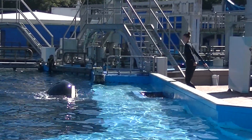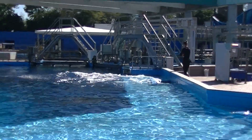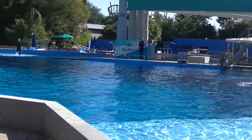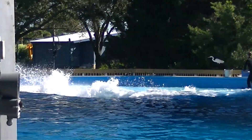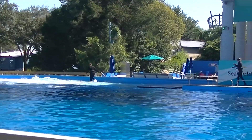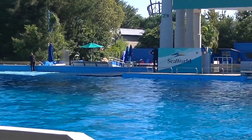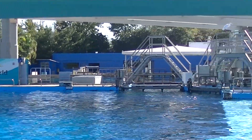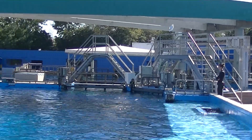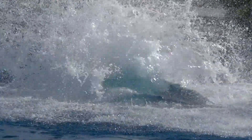We have Morgan with Molia over on the right. She just asked her to do a zipper — she's never done it back here, but we're telling her, 'We want you to do it right here.' And there you go — that is the zipper behavior. Normally it's a little bit higher, but because we're asking her in a different area, we're kind of easing into the criteria. She might get a little bit higher later on, but she's still a little bit unsure. And as you can see, when she does it correctly, we'll blow that whistle to tell her great job.